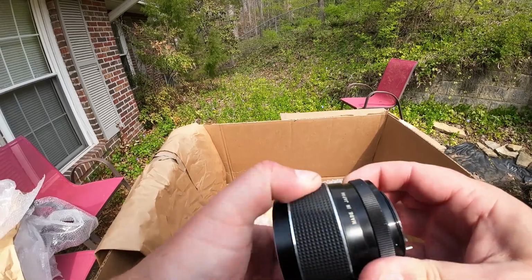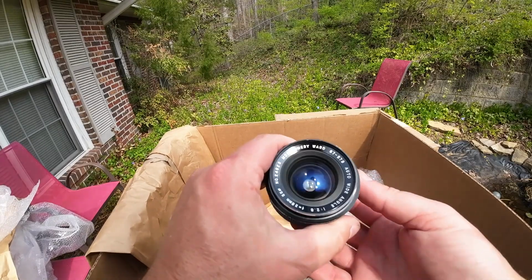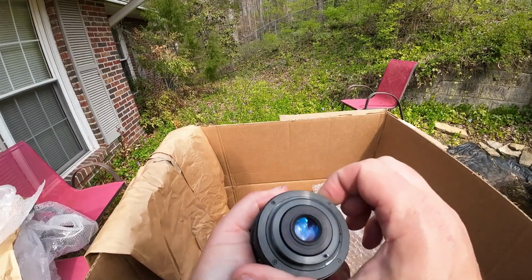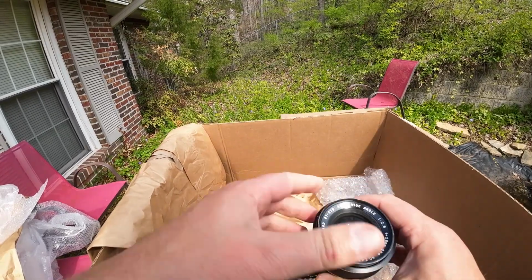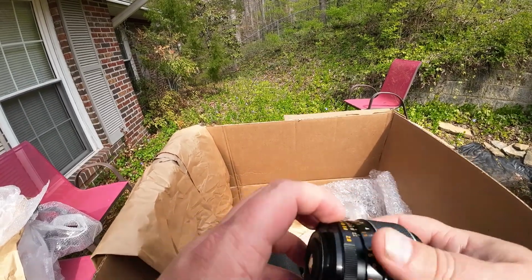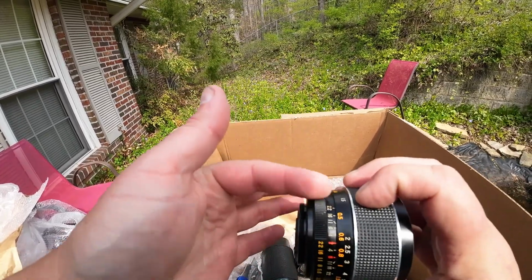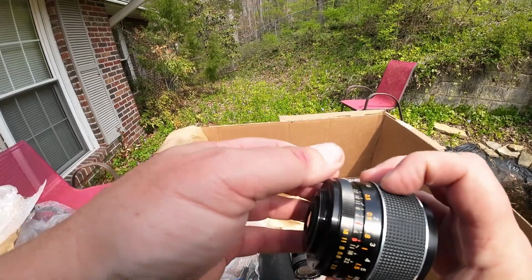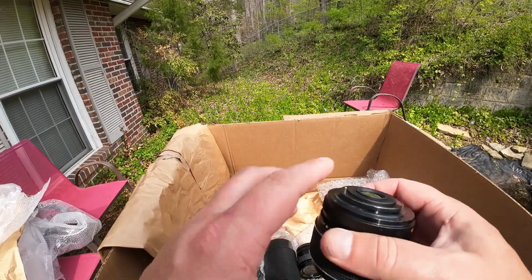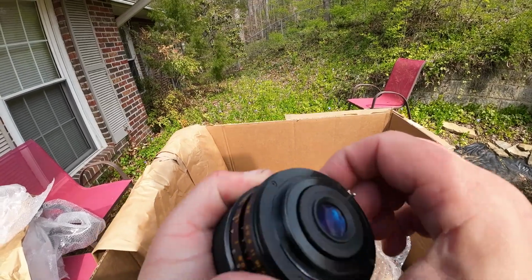You know, the department store Montgomery Ward, if you knew them back in the day, if you're old enough to remember them, they made some lenses. So just like Sears makes lenses, JCPenney, you'll find some of those. This one is an M42 screw mount there. And does it have a little... Okay, so some of these M42 mounts will have a little side thing where you could switch between auto and manual. This one's just auto, so it's got the little pin there, and it has to be pushed in for the aperture to do it.